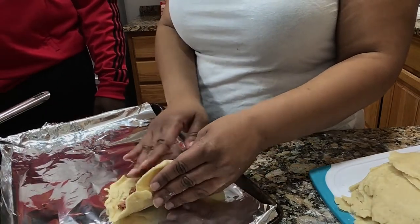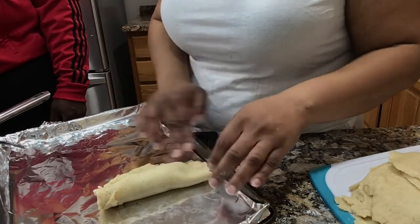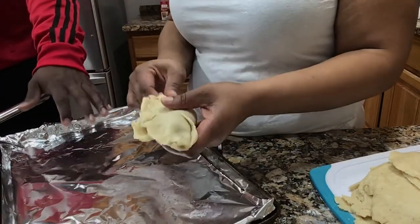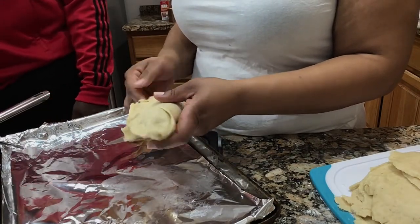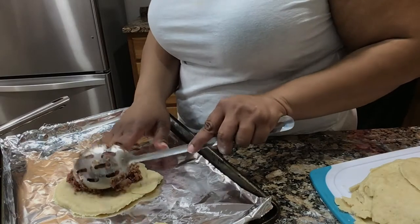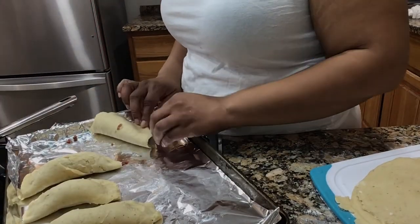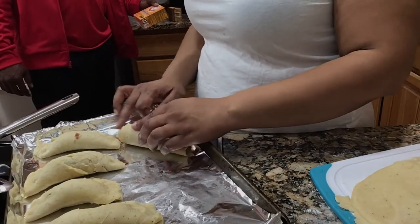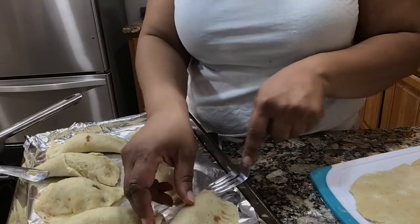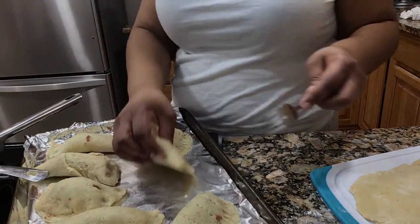Here you guys see me filling the meat pies with the corned beef and onions. And as you can see, site supervisor is on the scene to watch production. Like, really? I'm pretty much finished. I'm just poking holes to vent the meat pies.